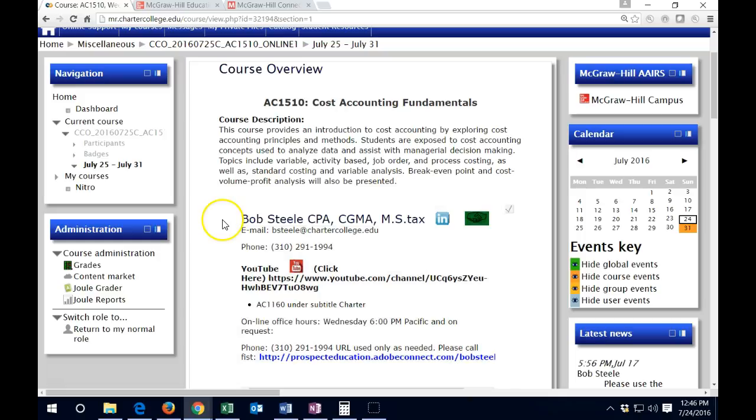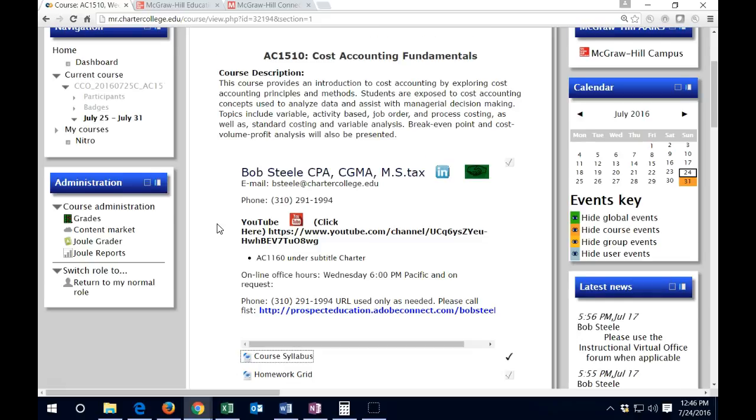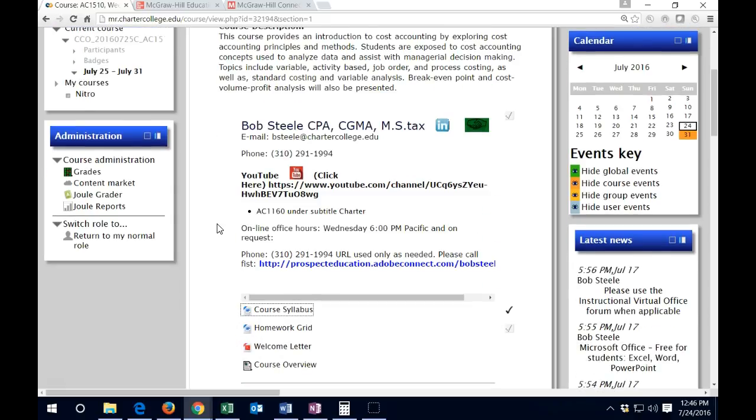We have the contact information up top with the email address and the phone number. We also have office hours currently at Wednesday at 6 p.m. Pacific time. If you want to attend the office hours, they are not required, but they are time carved out. They're in question and answer format, not in lecture format. So be ready for some questions if you want to ask questions at that time. Otherwise, we could set up other times to ask questions.